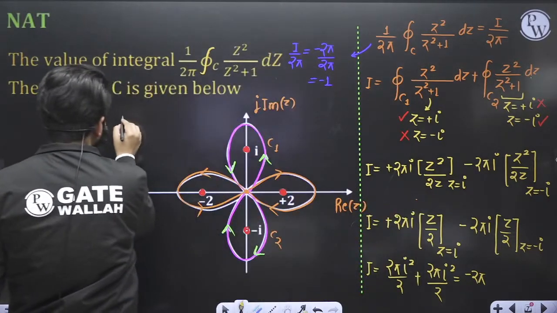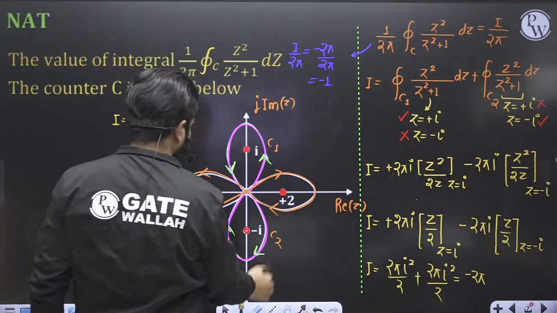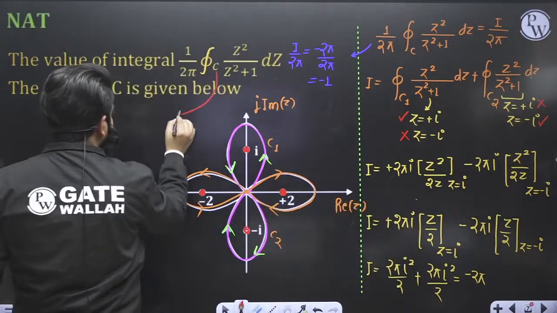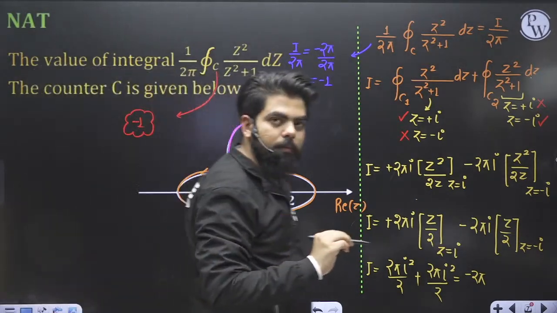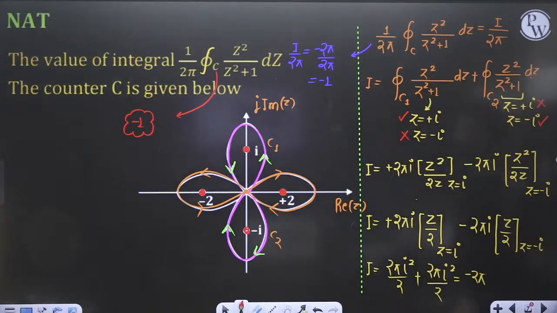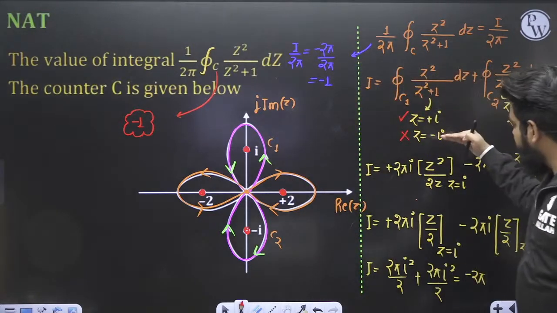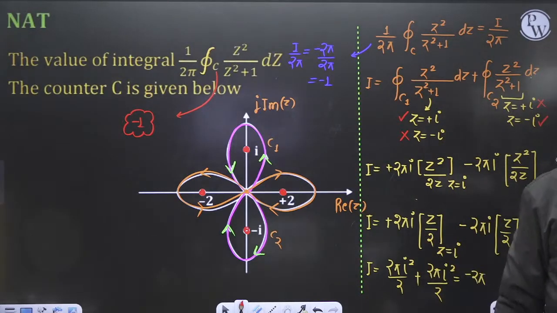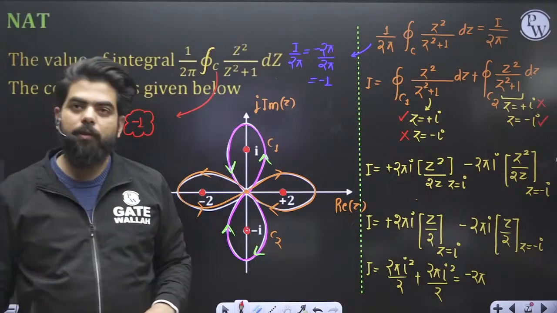So what should have been the answer of this integration? This would have been minus 1. Okay, so what was the mistake? Those who were getting the answer as minus 2, what was the mistake that you did? Maybe while calculating, when the singular points are complex, you need to be extra careful. Okay, you need to be extra careful while solving the questions involving the complex singular points.